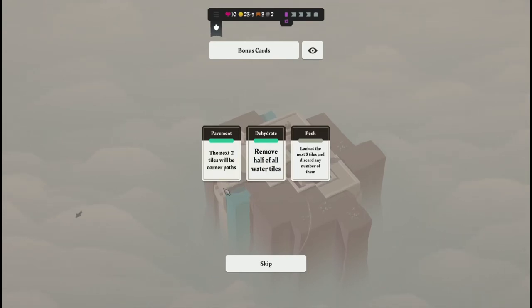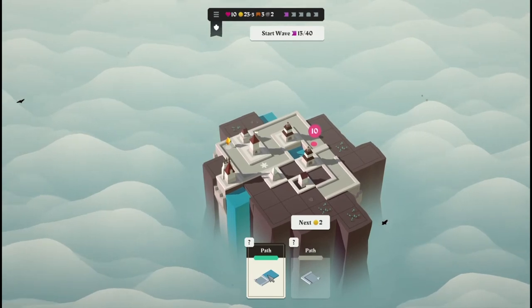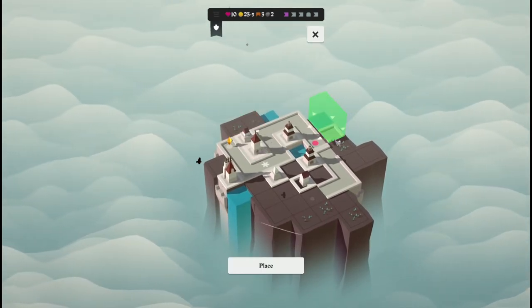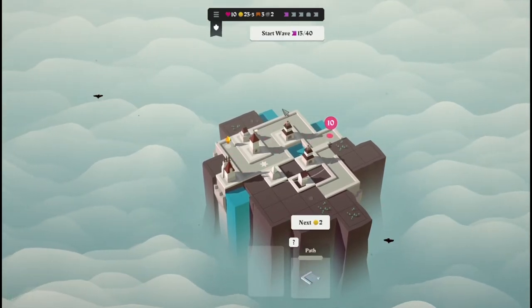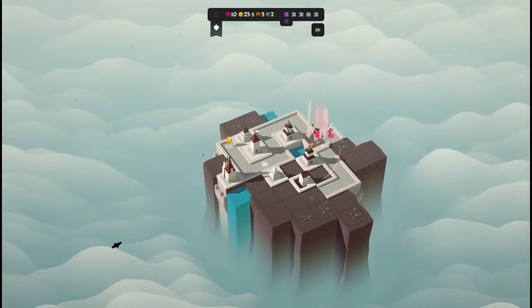Okay, pavement. The next two tiles would be corner paths. Oh, I like that. Remove half of all water tiles. Don't need that. Look at the next three tiles in this garden. Let's do that. Okay. And I got another. Oh, I have to wait. Start move.